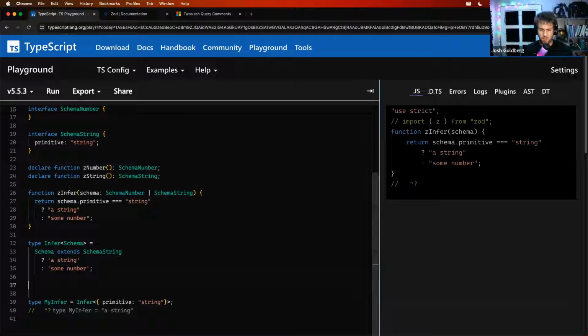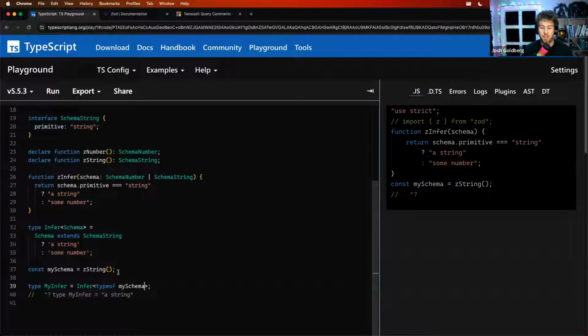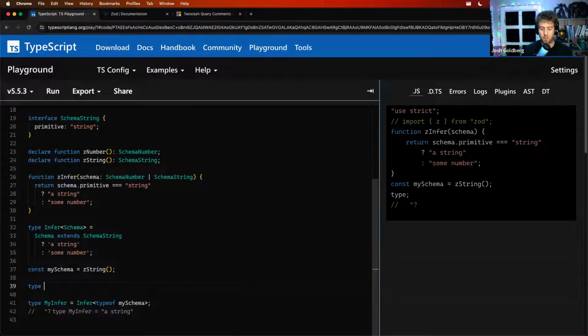So just to bring this back a little bit to more like our Zod example, I'm going to say my schema equals, I don't know, z string, and then I'm going to swap out the object literal here with the fun typeof operator or keyword. Yeah, in the type system, which is only coincidentally named the same as the runtime typeof operator. The fact that I have to explain that and it's confusing is a constant irritant in learning TypeScript. But here it's the same thing where typeof my schema is, well, you can't hover over it. So I'm going to say type of my schema equals.